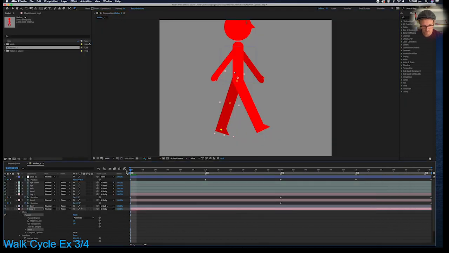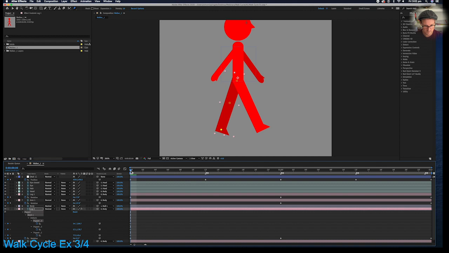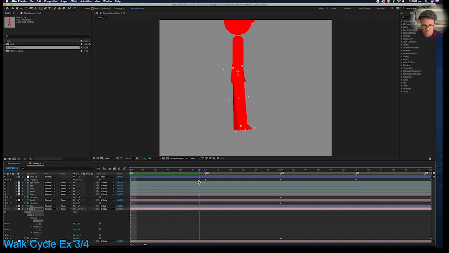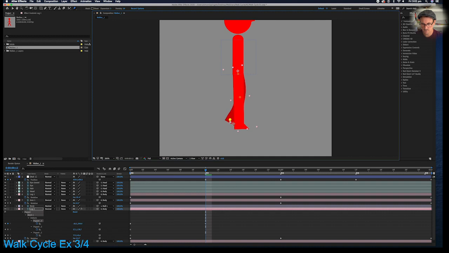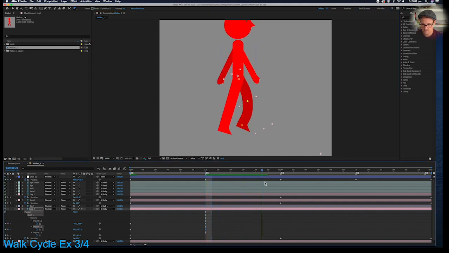So I hit the U key again, there's those 3 keyframes. Come forward to pose 2 and add distortion. I'm going to do that. Simple as that. Grab the foot and bend it over there. It's going to look a bit weirder when we do the front leg because we'll see that one a lot clearer. Now go forward to pose 3.